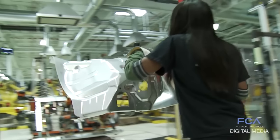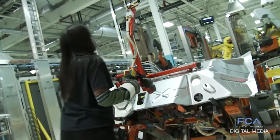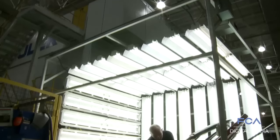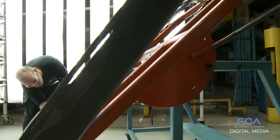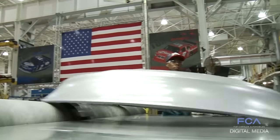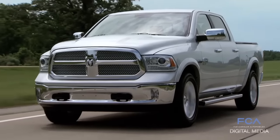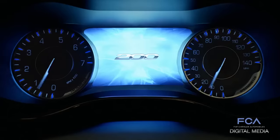The Sterling Stamping Plant in suburban Detroit has earned bronze status in FCA's world-class manufacturing system. It is the 12th FCA plant to be awarded for quality improvements under WCM. FCA is spending $166 million to add three press lines to the plant, which is already the largest stamping facility in the world. It ships assemblies to plants in the United States, Canada, Mexico, and Venezuela. Panels from the 50-year-old operation are used in vehicles such as the Chrysler 200, Jeep Grand Cherokee and Cherokee, and Ram truck.